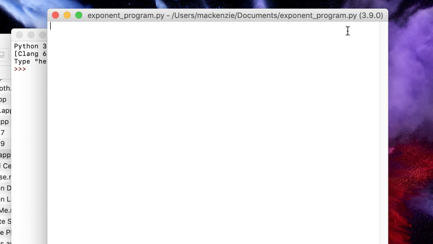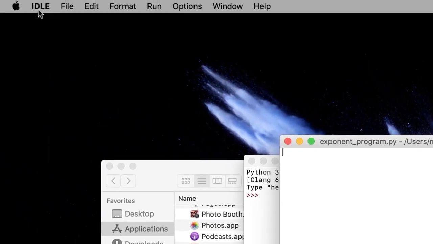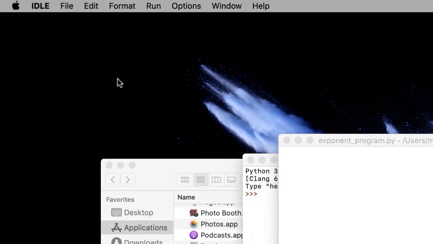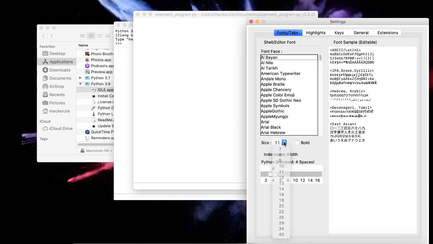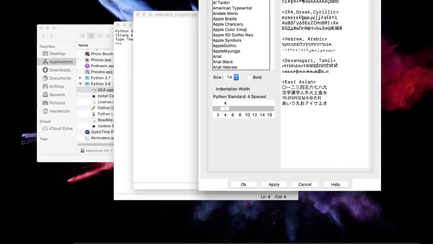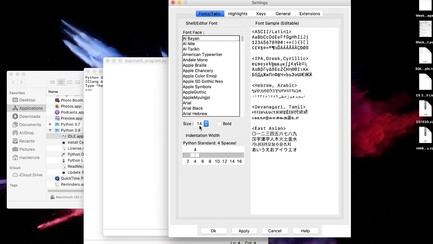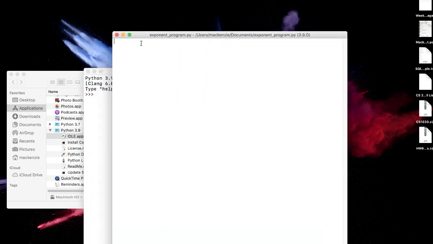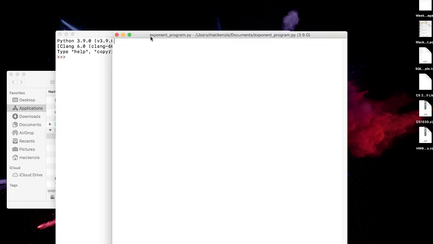Awesome. Now we are going to create a very basic program in Python, but first, my text is rather small and I would like it to be a little bit bigger. So I'm going to come up here where it says Preferences and make my text a little bit bigger. I know it's a bit different in Windows how to do that. I'm going to choose 14 and click OK. You can change the font to all sorts of different stuff, but I don't mind this font, so I'll click OK. Now when I type, it should be a little bit bigger, and it definitely made it bigger in here.